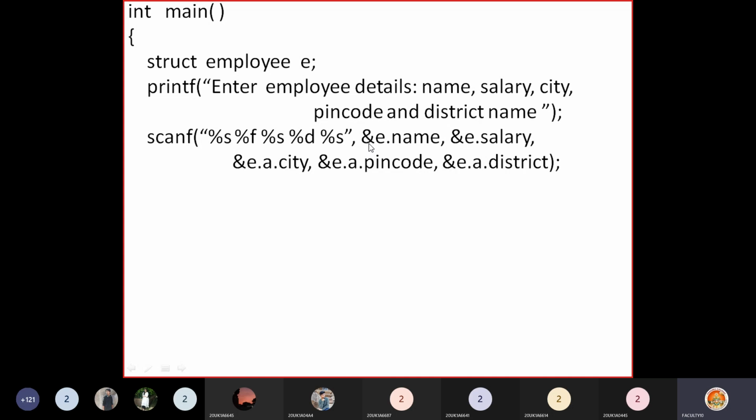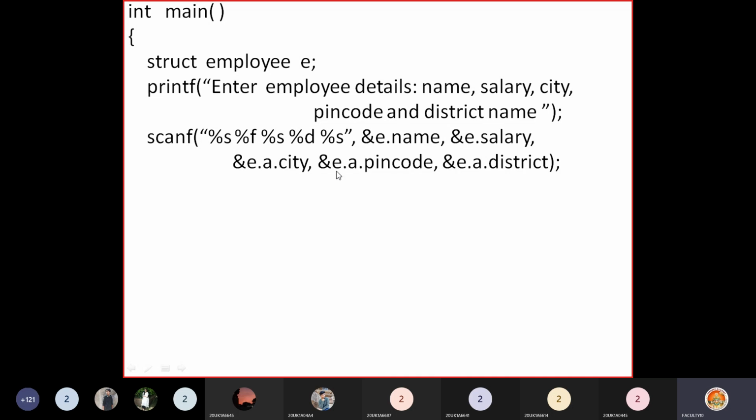For strings, there is no need to write this ampersand, but for maintaining uniformity, I am using this ampersand for all the members here. Okay, so address of e.name. Then next one is e.salary, address of e.salary. And now see here. Where to store this city? How to access this city? Address of e.a.city.